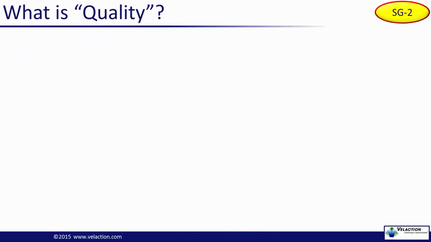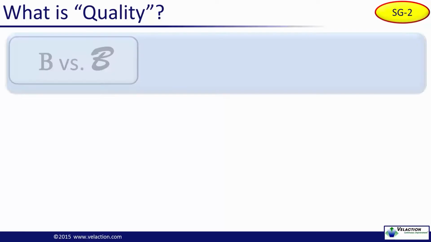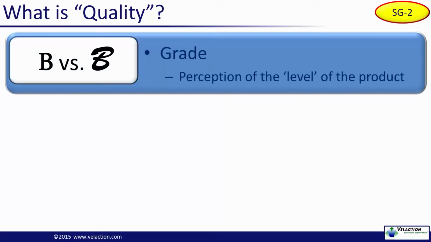When I say quality, most of you will immediately think of a specific way of interpreting that. Some of you will think of grade. This is the difference between top-of-the-line models and economy classes. It's Mercedes versus Hyundai. This form of quality is based heavily on reputation. The reputation may be based on fact, but because it is a perception, the grade of a particular product can change even if the product itself remains constant.